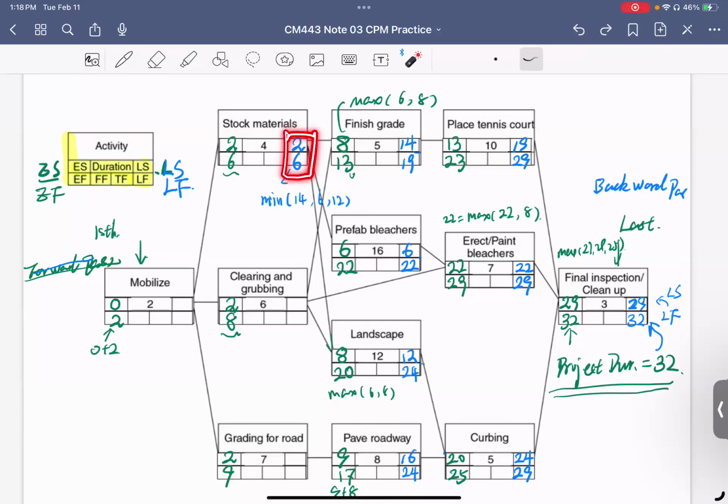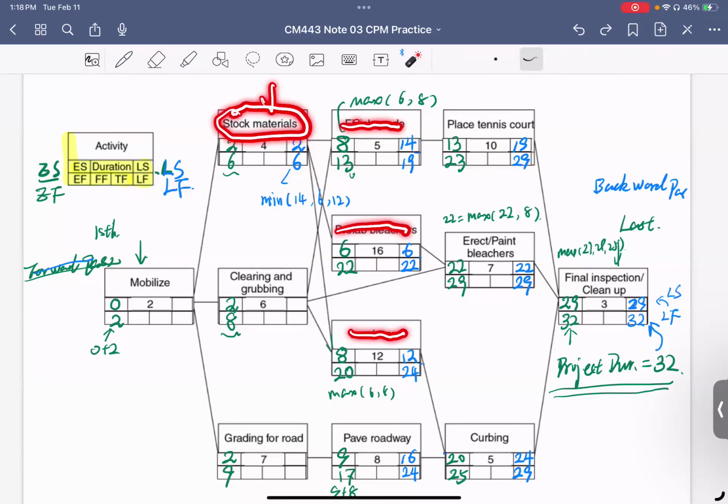Wait, why did we use the minimum and not the maximum? Think about it. What is this one here? This is the late finish time. So if you cannot finish it, then how can you continue with your next one? Because the finish grading, prefab, and the landscape are all after these stock materials.